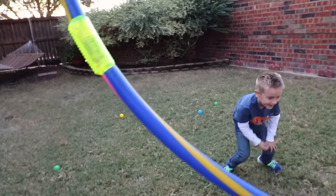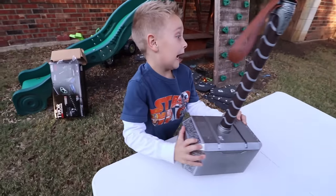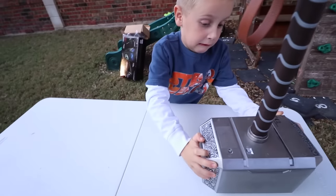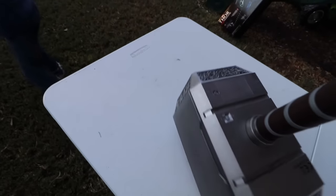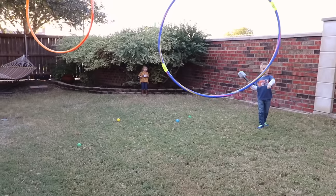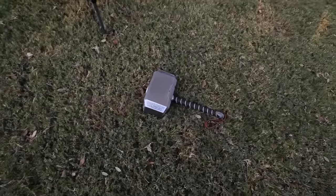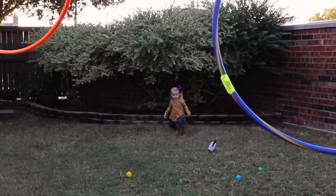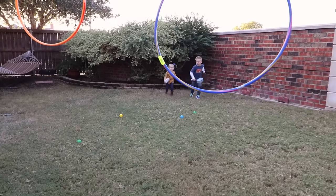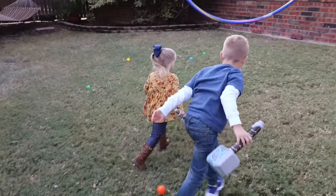The crushing defeat. Here, you want to throw that one? Nope. You don't want to throw that one? Why? I don't want it to break. Yeah, you can't throw this one in the hammer rings because it will definitely break or break someone's head. Destroyed the hammer! Three, two, one, go! I almost hit myself! One more time! Go!